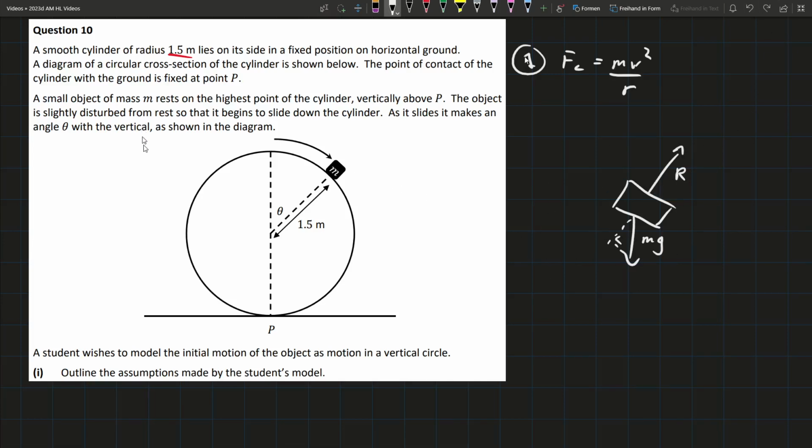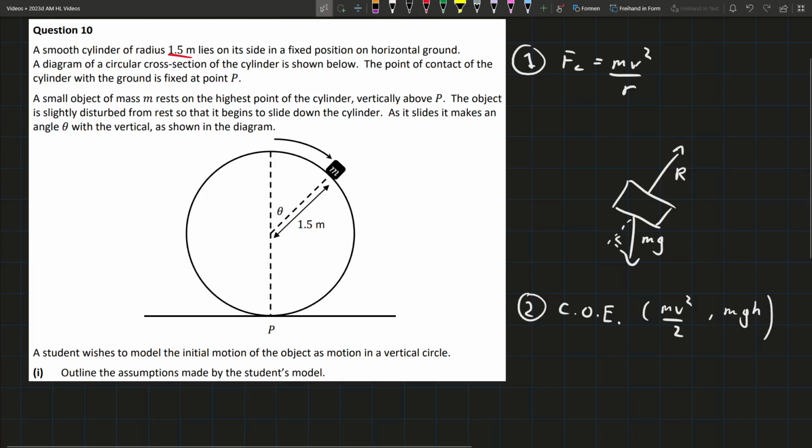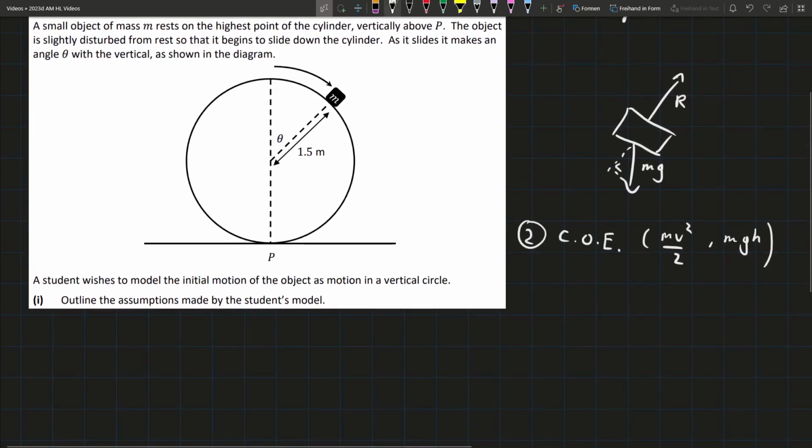We're not told anything about friction or a coefficient of drag or anything, so we don't take any of those forces into account. The second thing we usually do is we do the conservation of energy as well, in which we have kinetic energy, which is mv squared over 2, and we also have potential energy, which is mgh. They're the only two types of energy we take into account. So one thing that you could say is that in our conservation of energy, we're assuming that there's only kinetic energy and gravitational potential energy.